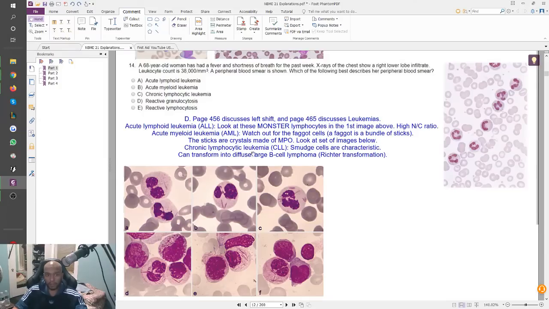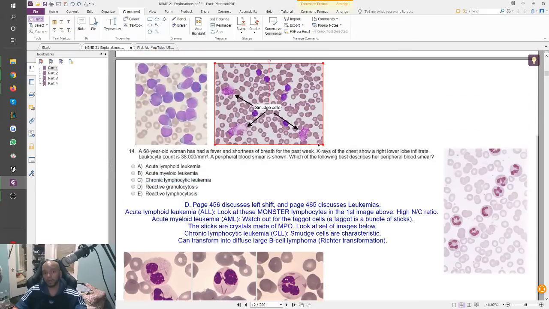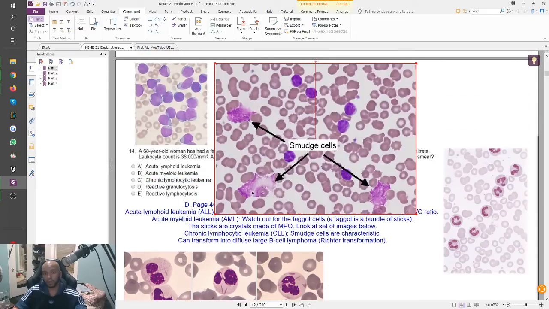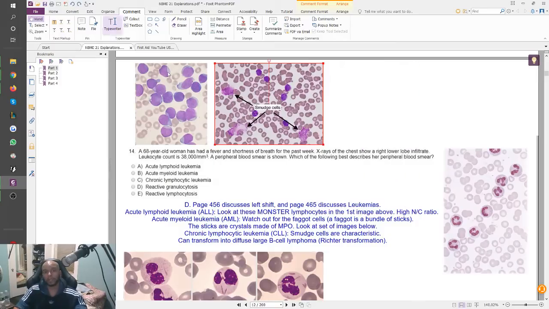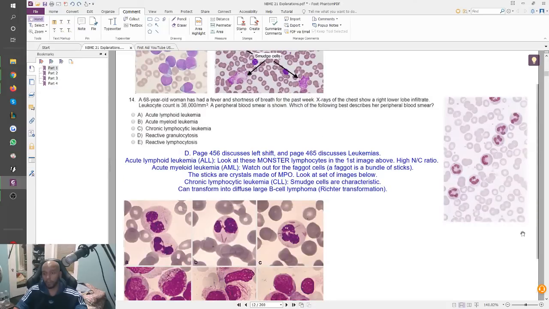Now, chronic lymphocytic leukemia, answer choice C, it's chronic. It's the one that has smudge cells. The smudge cells are the ones that you're seeing in this picture, right? Smudge cells. They're smudged. They're squeezed and rubbed, right? None of those things were given to us. We have a normal peripheral smear with a band cell, which is a sign of the fact that this patient is making neutrophils to fight infection.